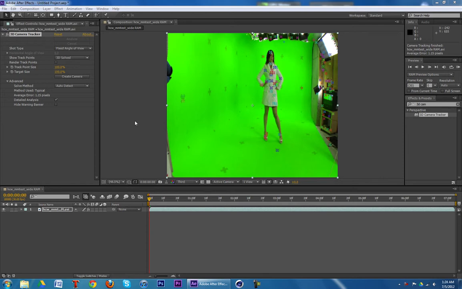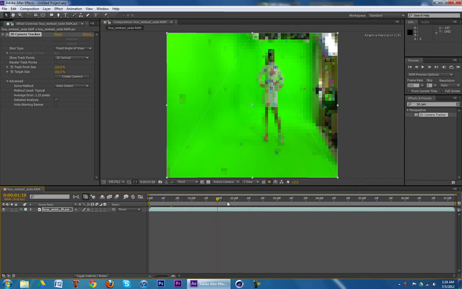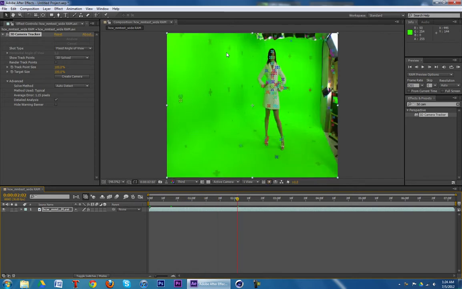Alright, now that we are done solving the camera, we can now begin to scroll through. Let's go here, and you can see that we've got a good bit of points. If you would like to make these points larger just for ease of use and being able to see it better, you can drag up this percentage over here. Likewise, if we move our mouse over the frame and over the clip, you can see this target pops up.